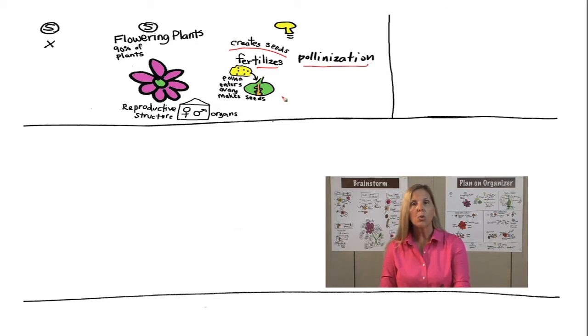So we created our big idea, which is the generalization, the big picture of what all the main ideas are about. And we also had our subject, flowering plants or flowers. We went even further and said a flower is a reproductive structure that holds the male and female organs. At stage 9, we went through this in a very detailed fashion. I've just done a quick review.